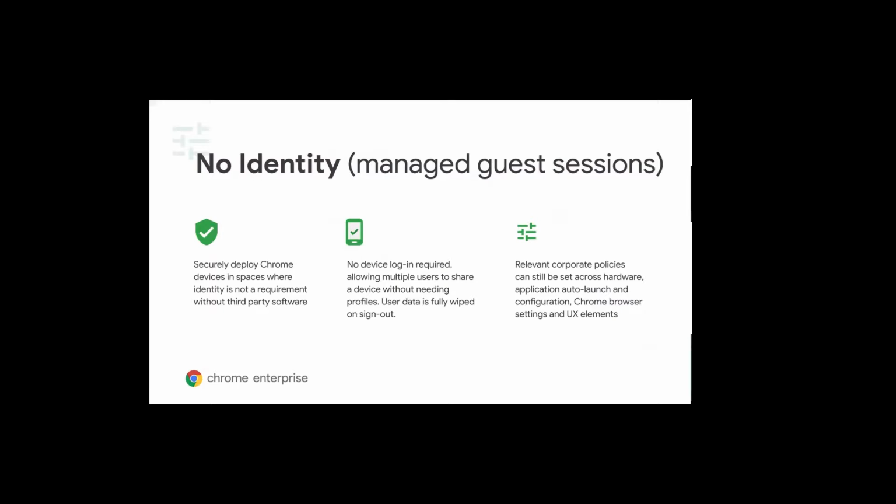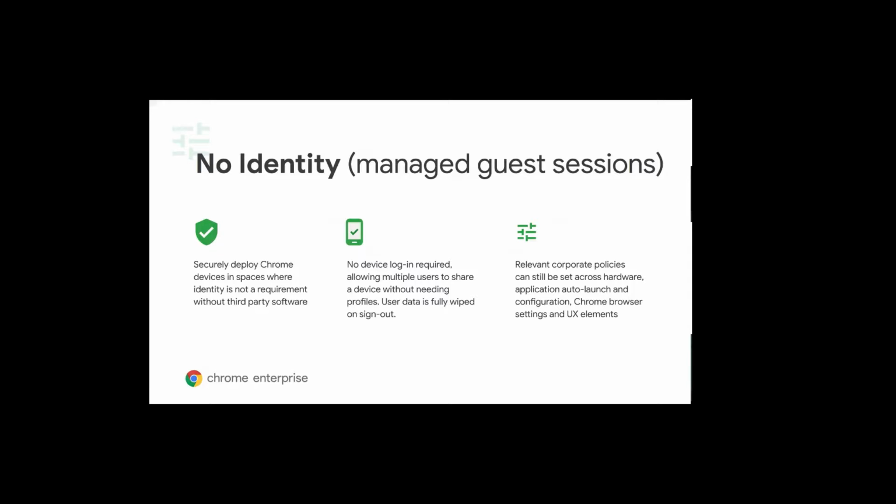Another thing to keep in mind is that you can set up managed guest sessions. Say you've got a customer and they're looking for a solution, a perfect one would be like a hotel business center, and they want to be able to deploy something that's going to be safe and secure and stay fast, but also doesn't require the end user to really have a login.